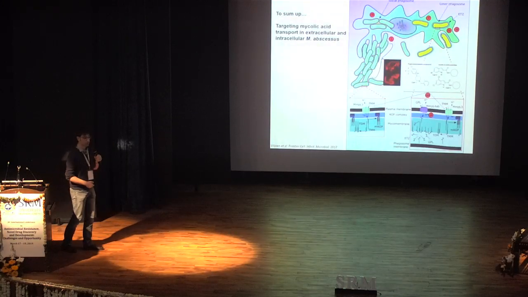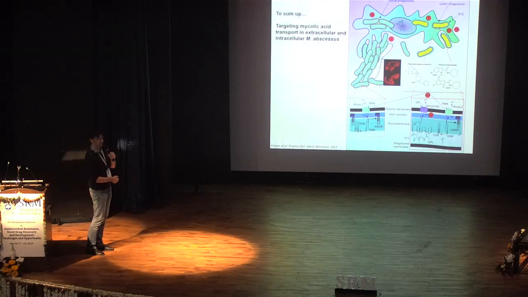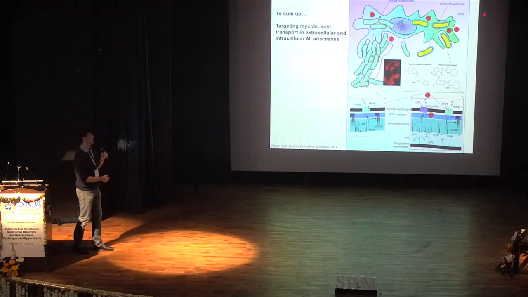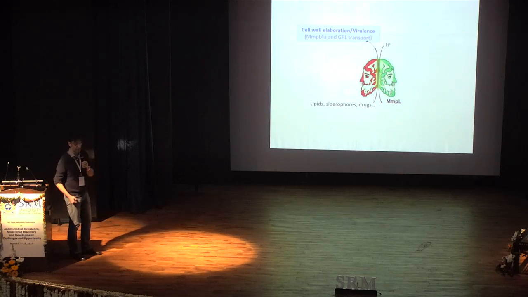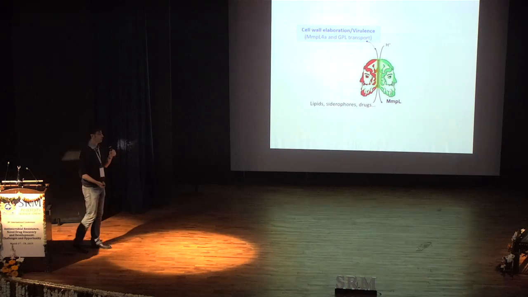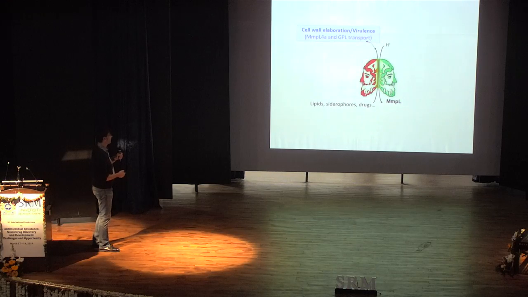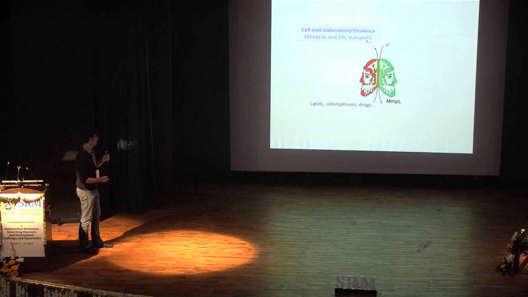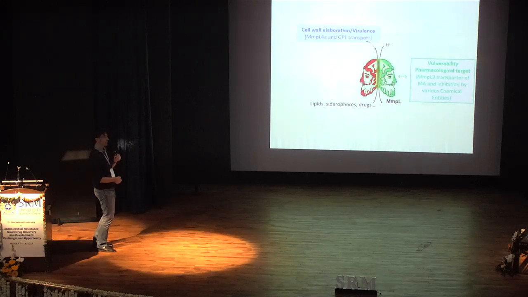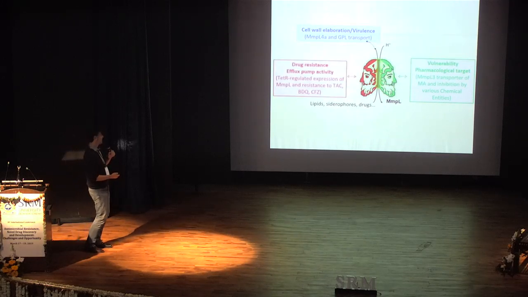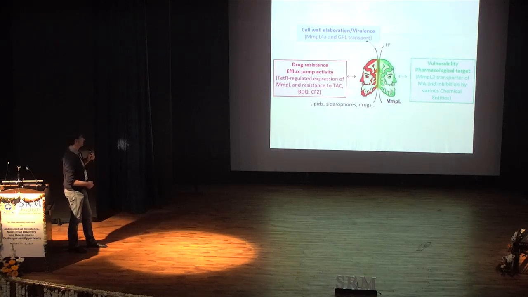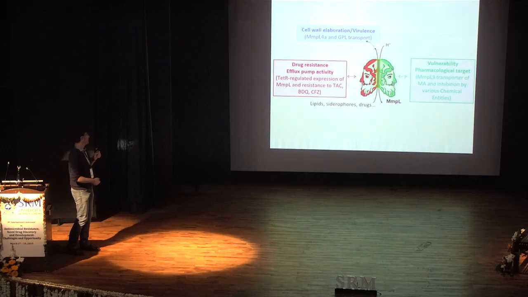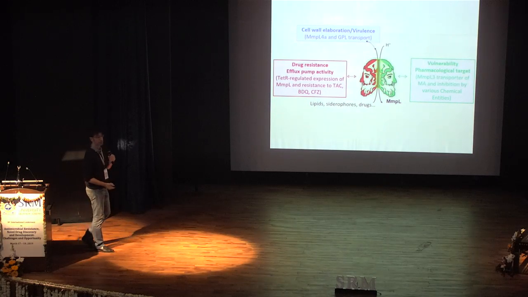Just to sum up, we have now two different chemical entities that are completely different from a chemical point of view. In fact, we have another one in the lab that are active against extracellular abscessus, smooth and rough, but also the bacilli that are residing in the macrophages, by targeting MMPL3. So we have shown that MMPLs are involved in cell wall elaboration. This is the case of MMPL4A and B, but also some other MMPLs. And one can see MMPLs as Janus-faced proteins. On the one side, they can be used as sites of vulnerability, which is exemplified by MMPL3. And on the other side, we have shown in the lab that they are also involved in drug resistance in Mycobacterium abscessus, especially against thiacetazone analogs, but also against bedaquiline and clofazimine, by introducing mutations in the TetR regulator that controls the expression of the MMPLs.